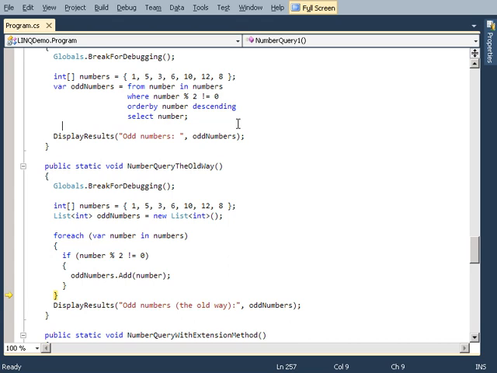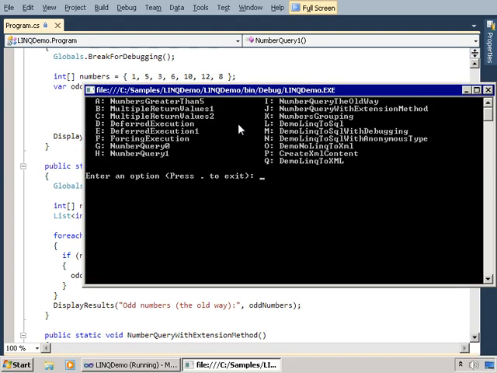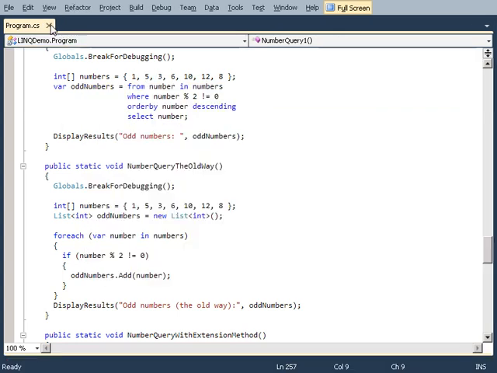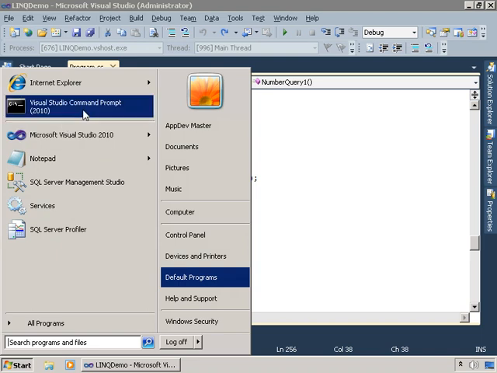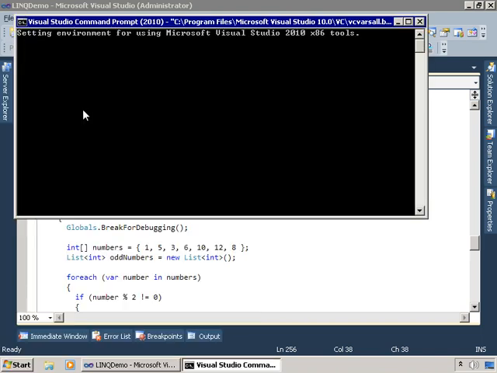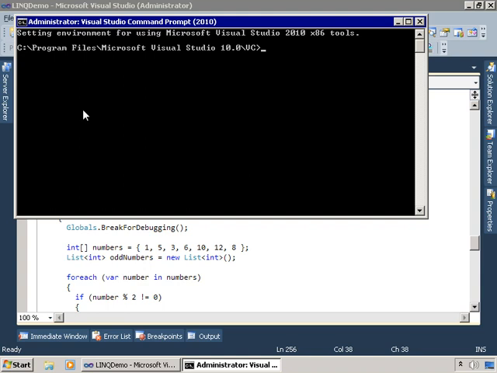Well, let's take this compiled program and look at it in ILDASM. Let me get out of here. ILDASM, you should know, is a utility provided by the .NET Framework that allows you to examine the compiled output of a program. So I'll take the Visual Studio command prompt, which I've put on the Start menu. If you haven't done that, you'll find it here under Visual Studio Tools, and there's the Visual Studio 2008 command prompt. I just dragged it onto the Start menu, so I can start it from here.